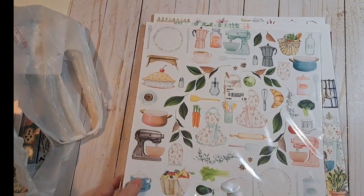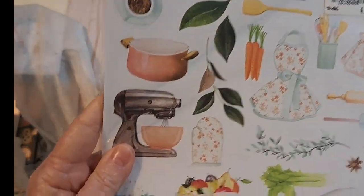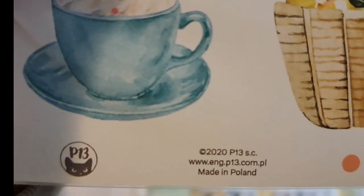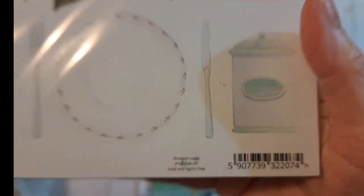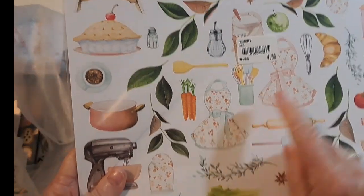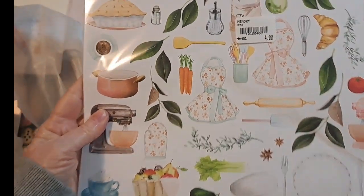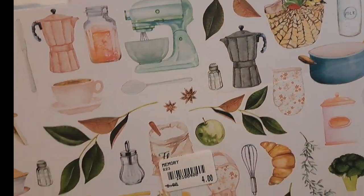They have these packs of 25 papers and this is called Around the Table. I can't even see what that is — maybe you can. Made in Poland. P-13. Around the Table. They're plain on the back to cut out. I want to make an apron journal too — there are cute aprons on here. You've got the mixers in different colors — a pink one, silver one, chef's hat, pies. Isn't that cute? I thought that's perfect for farmhouse journals.